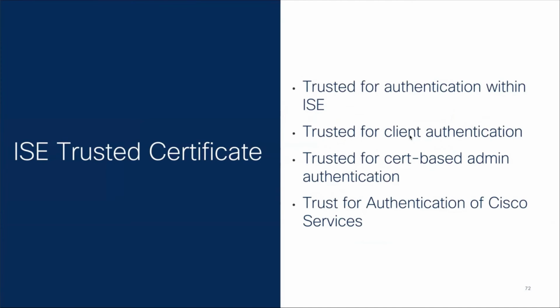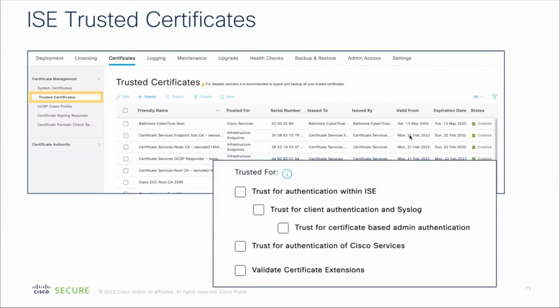Coming down to the third category called ISE Trusted Certificate. The Trusted Certificate, when I say, it's basically the second category. The ISE Trusted Certificate store is kind of a repository, a list of certificate authorities that you're maintaining. It could be used for client authentication purposes. It could be used for admin authentication purposes, or whenever ISE is talking to external entities, that's when the certificate authorities are going to come into play.